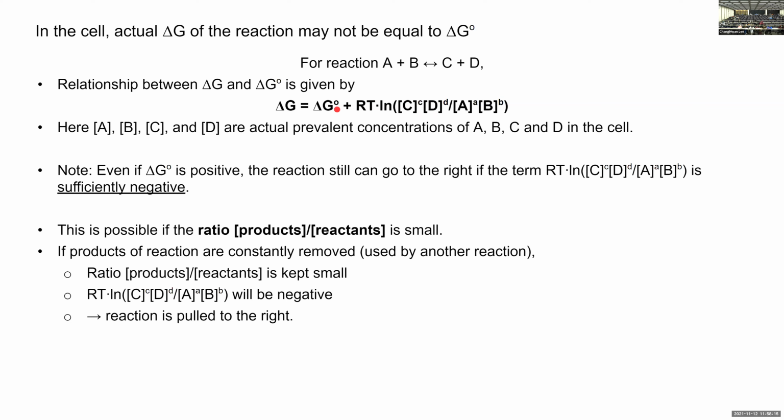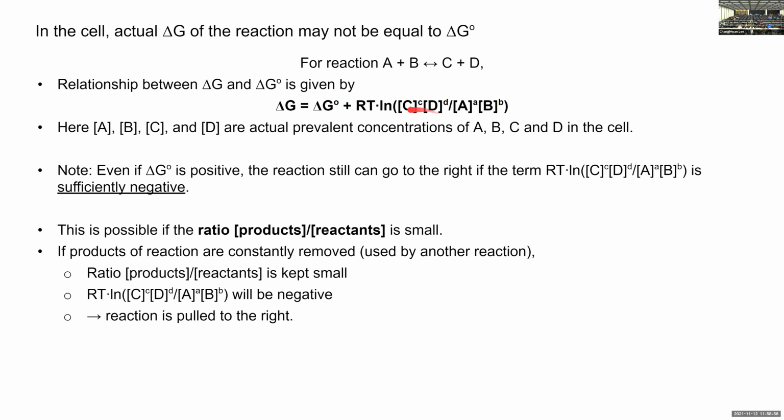And that means even if delta G naught is positive, which means that the reaction is not spontaneous at standard state, which is 1 atmosphere and 25 degrees C, with everything at 1 molar, it can still happen spontaneously when delta G is negative, right? And when delta G naught is positive, this term, RT ln of the ratio of these concentrations, has to be negative, and it should be negative enough and big enough to get this delta G value negative, right?